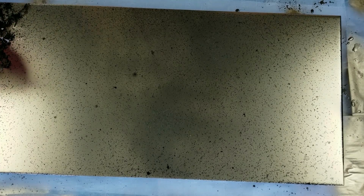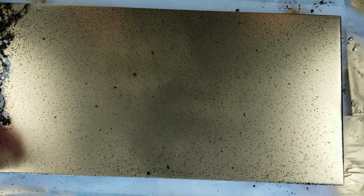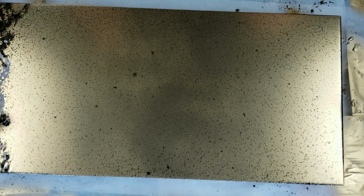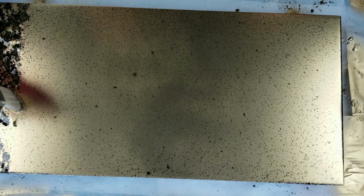And making your own silver leaf. See how it's hardening a little bit? It's gonna be so pretty, and you can do any designs you want.